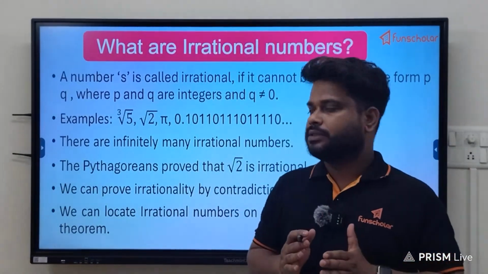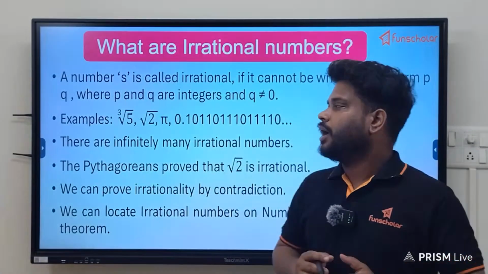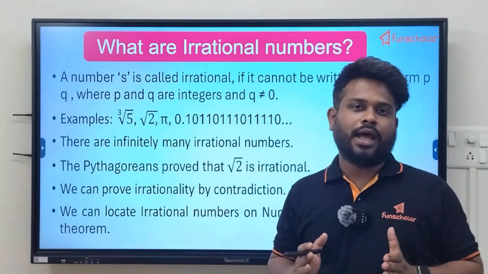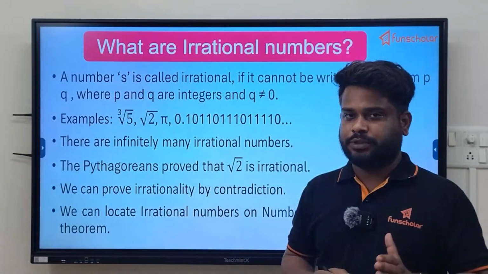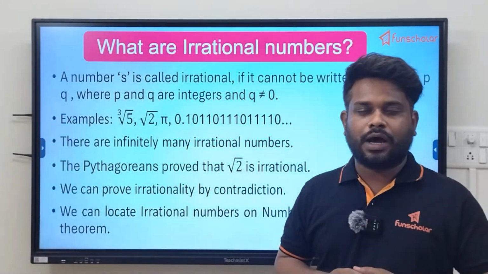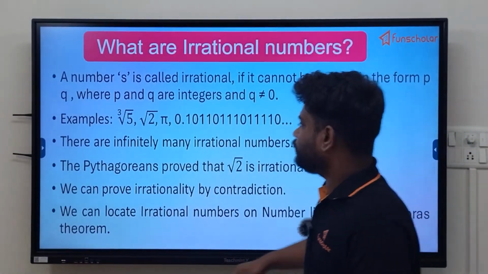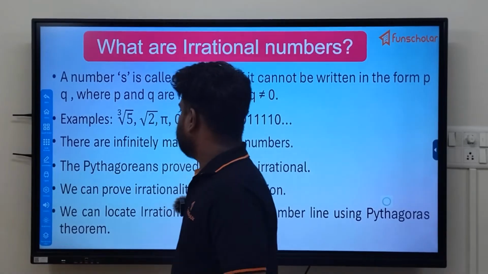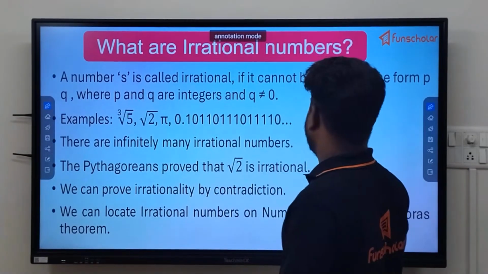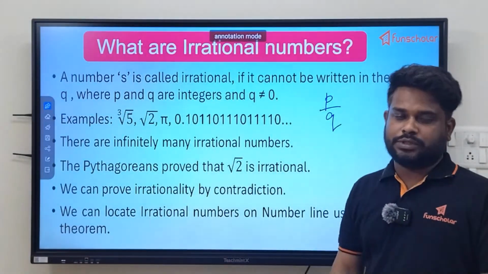So in the last class we discussed the number system of Class 9 CBSE board, and we discussed what numbers are and also about rational numbers. We already studied what rational numbers are, and we learned how we can place them into this p by q form, where p and q are both whole numbers and q is not equal to 0.